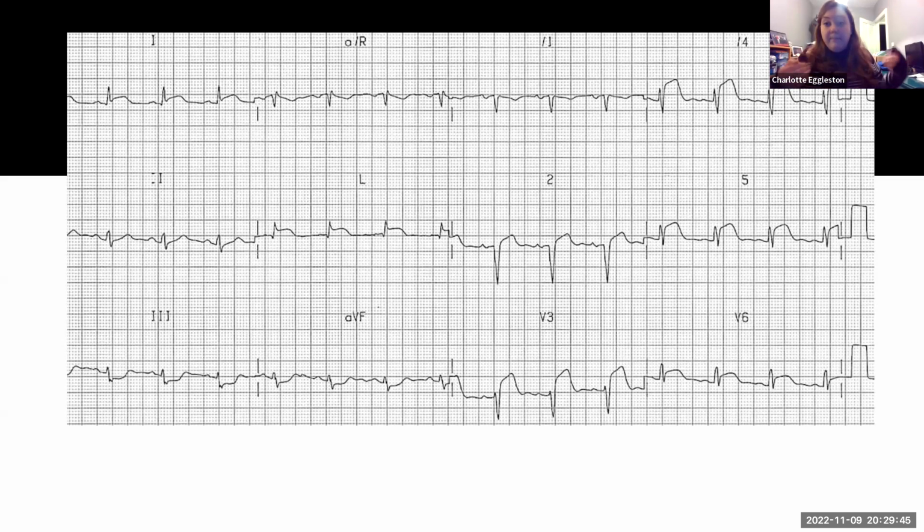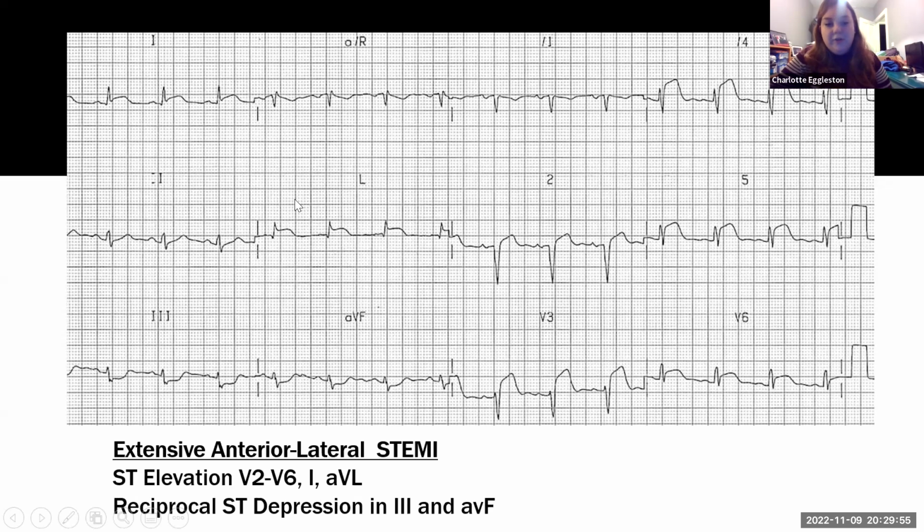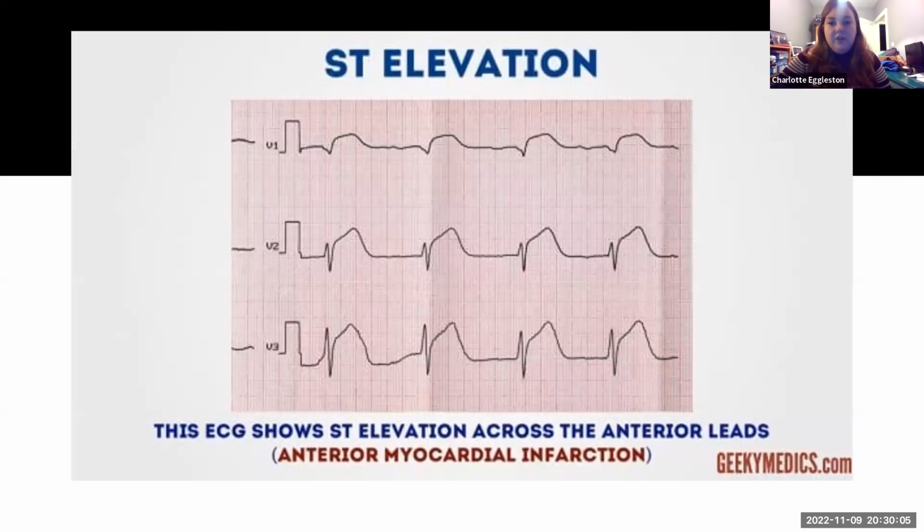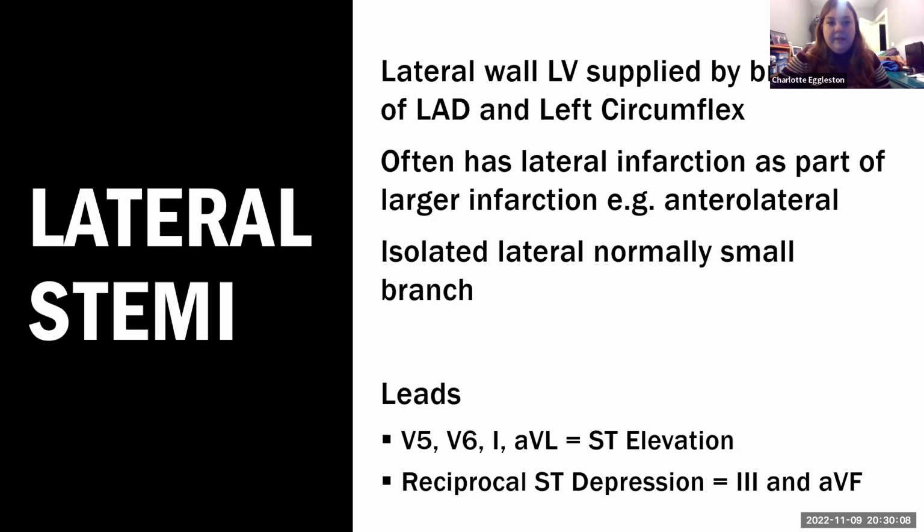So this is again a really big MI. This is potentially further up in terms of the left coronary artery to be wiping out so much. That would have a poor prognosis. And again, well identified for the ST depression reciprocally. But if you see ST depression, just check that you're not missing ST elevation. That's just another example there.